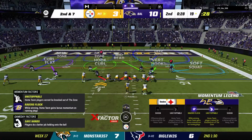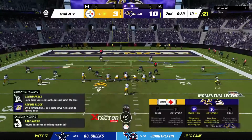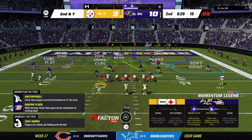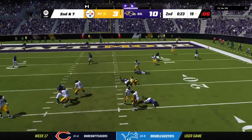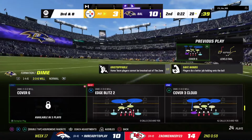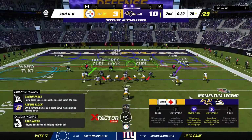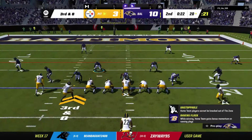Coming up on 2nd and 7. The slot man in motion right. On 2nd and 7, Pickett. And he'll go down. Brought down at the 20-yard line. Now the Steelers going to use their 3rd and final timeout. And with halftime on the horizon, they'll be out of timeouts from here forward. Eighth play of the drive forthcoming, and they need 8 yards on 3rd down. And they'll send the slot in motion left.